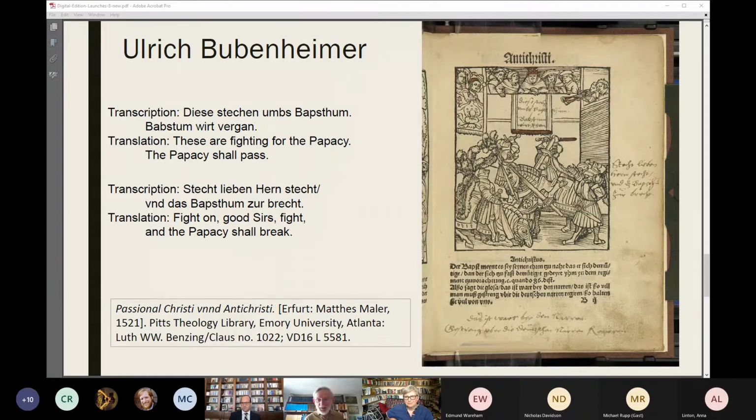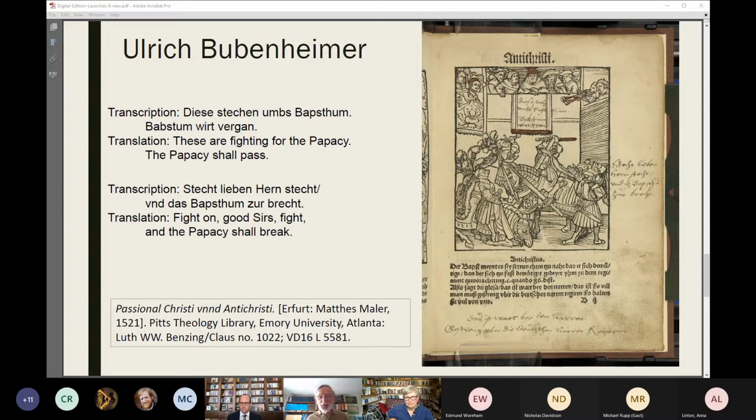Yeah, here we have the picture. This woodcut shows the Pope pursuing his pleasures at a jousting tournament with musicians and women instead of turning his attention to the sick and disabled as Christ is doing in the opposite image. The anonymous commentator gives the scene of the Pope a new meaning. He sees it as a fight against the papacy.